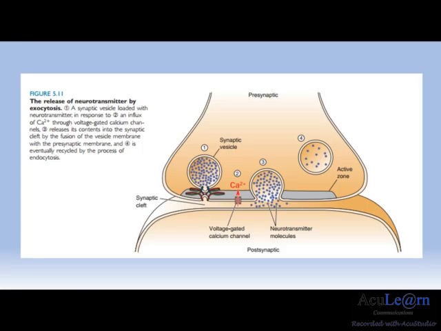Peptide neurotransmitter release, which isn't depicted in this diagram, is also calcium dependent. However, this release is slower as the secretory granules are not located at the active zones where the voltage-gated calcium channels open. This release requires high-frequency action potentials, so the calcium levels at the axon terminal can be elevated to a high enough level to trigger its release. This process takes a much longer time, averaging 50 milliseconds.